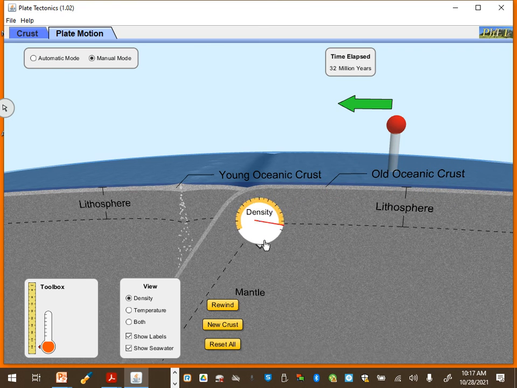Not too much difference between density in the mantle and lithosphere. The oceanic crust is a little bit denser there.